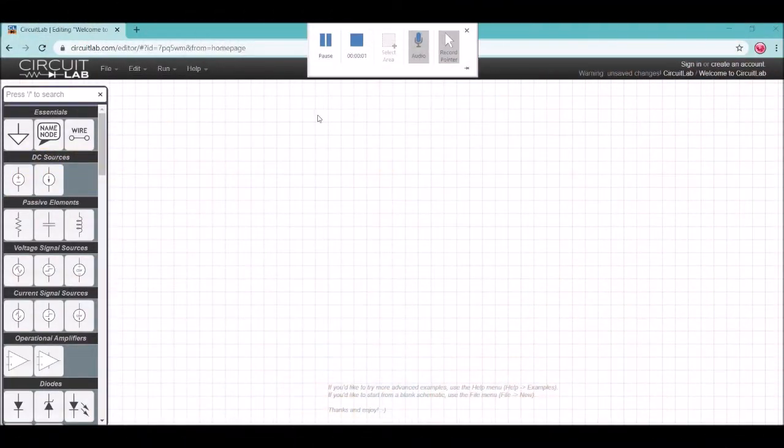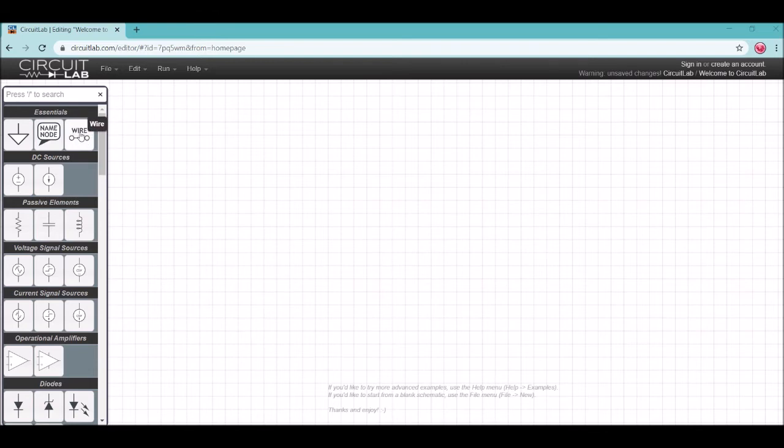Alright, so now I will show you another alternative way for us to study or to learn about the parallel and the series circuit. Since we won't be in the school any sooner, this is one of the best apps or websites for you in building the series and parallel circuit. So I'll show you how we build the series circuit.